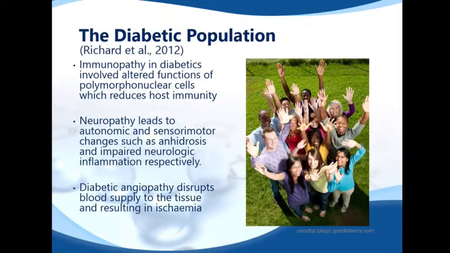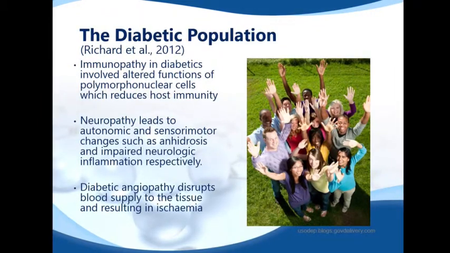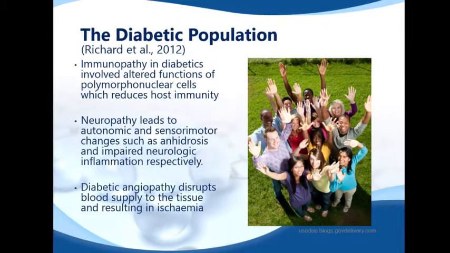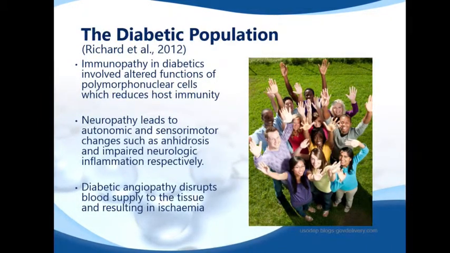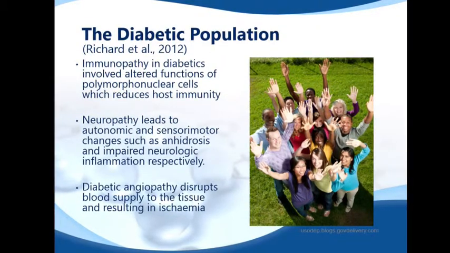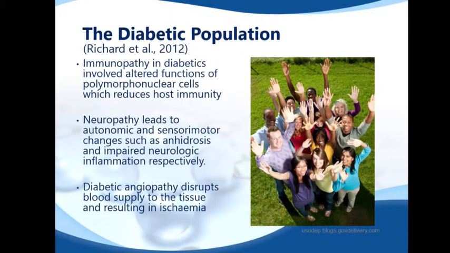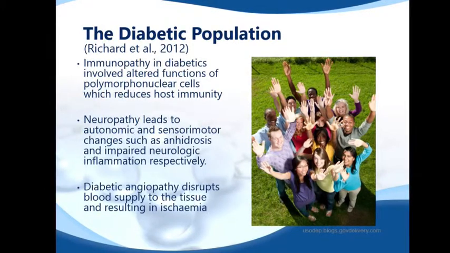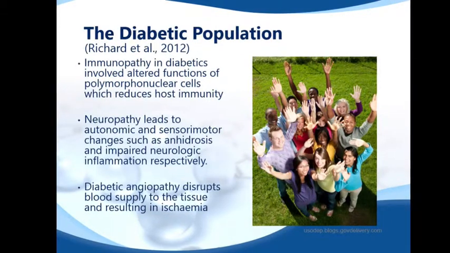Diabetic neuropathy affects both autonomic and sensory motor systems. This could lead to anhidrosis, which increased likeliness of fissures and cracks, loss of protective sensations, and impaired neurological inflammation response. Diabetic angiopathy could lead to peripheral arterial disease and microangiopathy, which leads to ischemia. Ischemia was found to delay wound healing and increase risk of wound infection by twofold. The pathological changes in diabetic population increase the risk of infection and reduce ability to facilitate healing in diabetic foot ulcers.